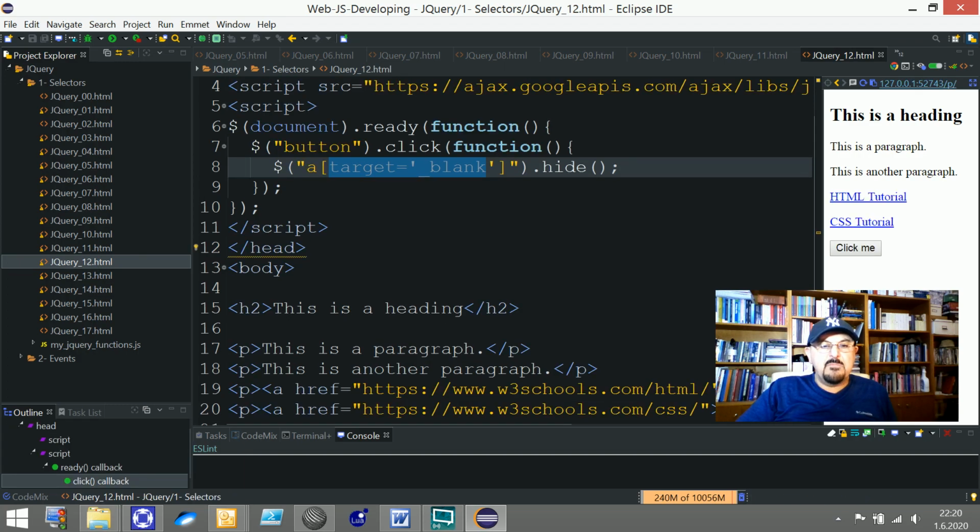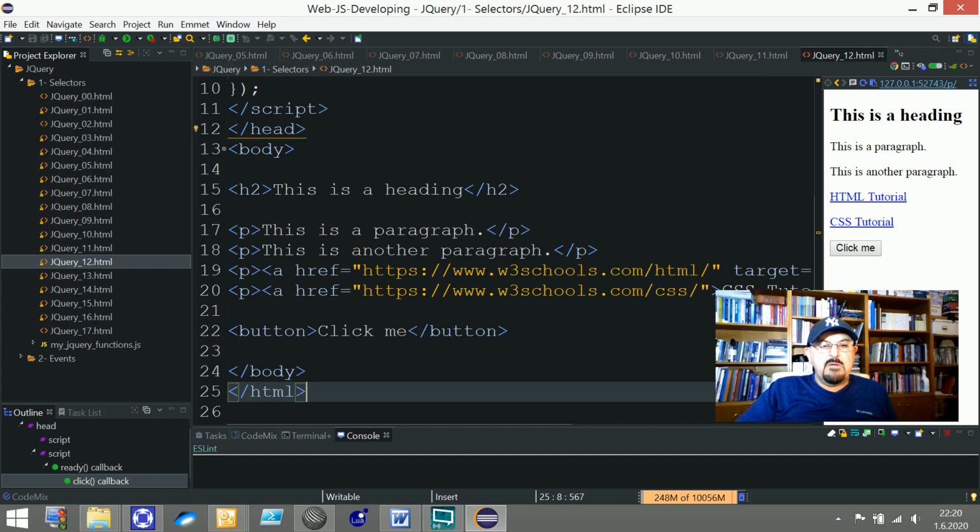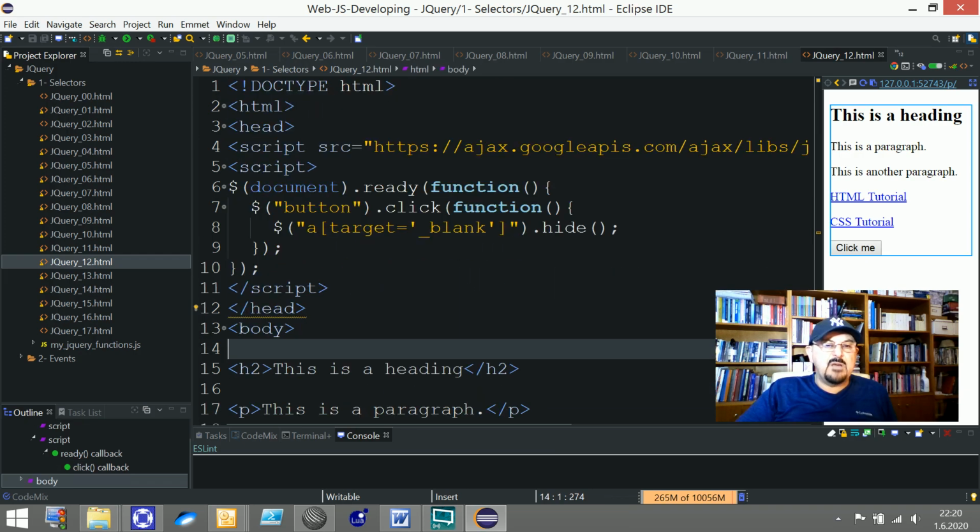Okay, this time I've got the same structure, the same layout, and I have a click me button in order to activate the relevant action. How about our selector here? Our selector is a with parentheses target equals underscore blank.